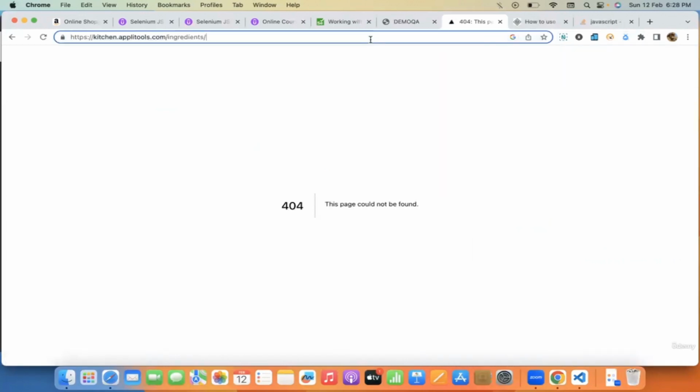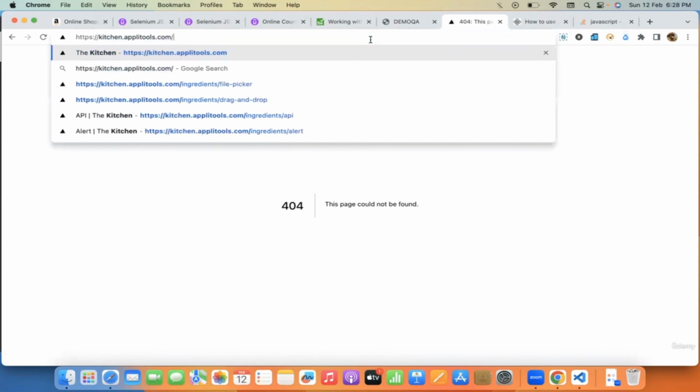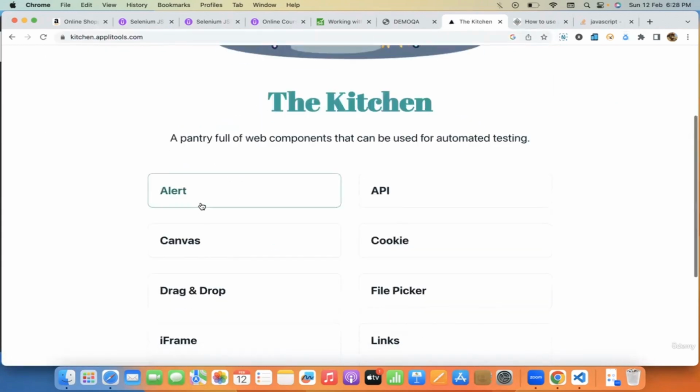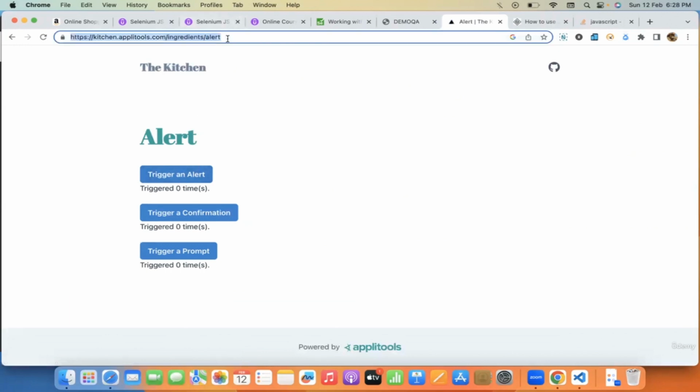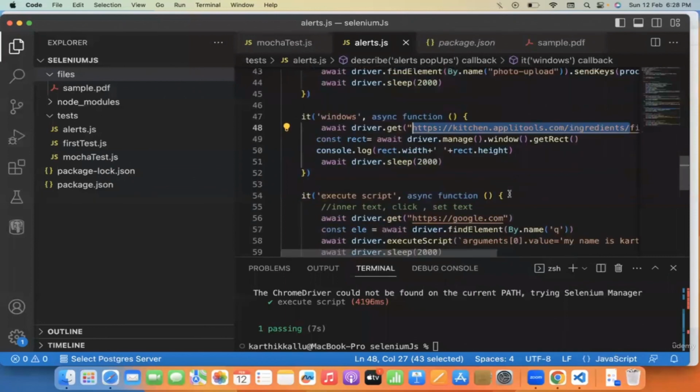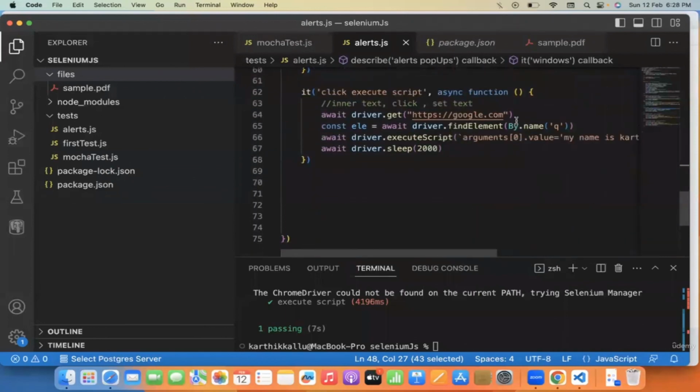It is showing 400. Strange. Let's click on this alert, and let's copy this URL, and we'll click on this button using JavaScript executor. Let me update the URL here.